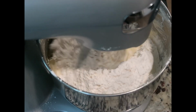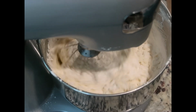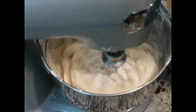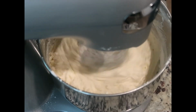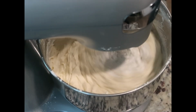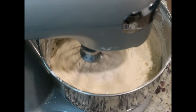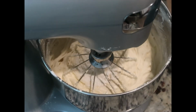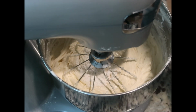Starting on my 1. Gradually increase to a 3. And you all know me. If you've watched any of my videos before, I'm going to mix the rest by hand so that I don't overmix the batter.